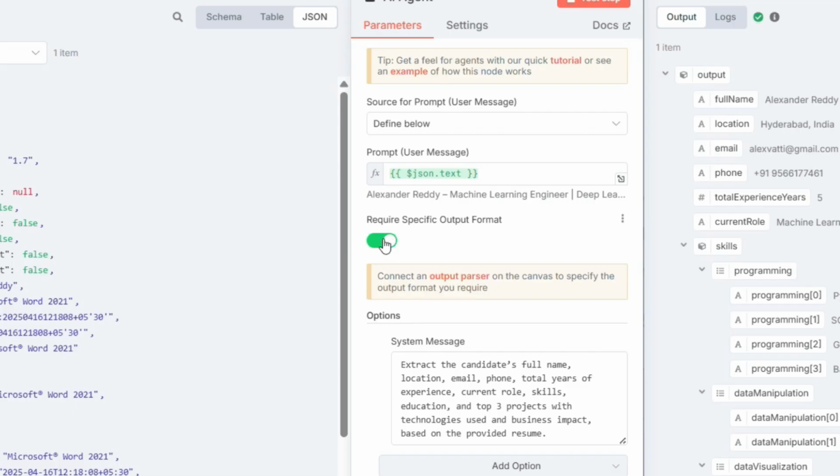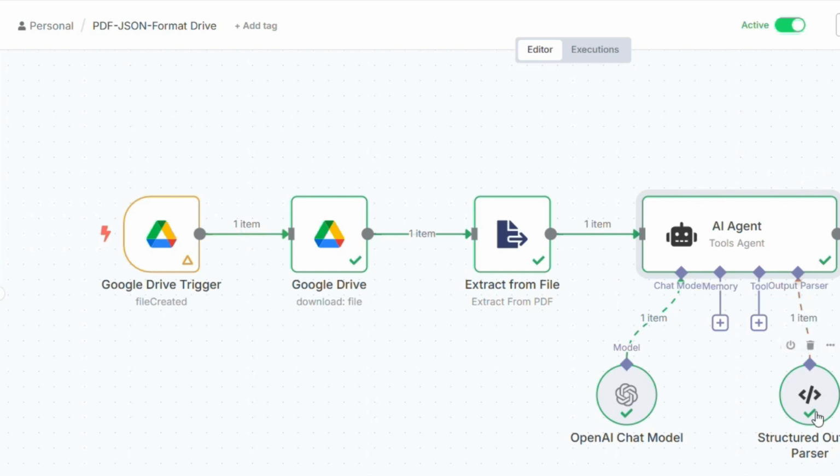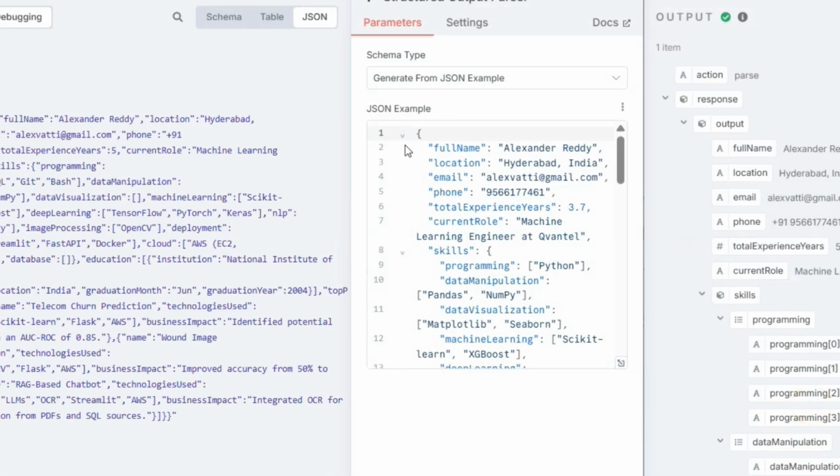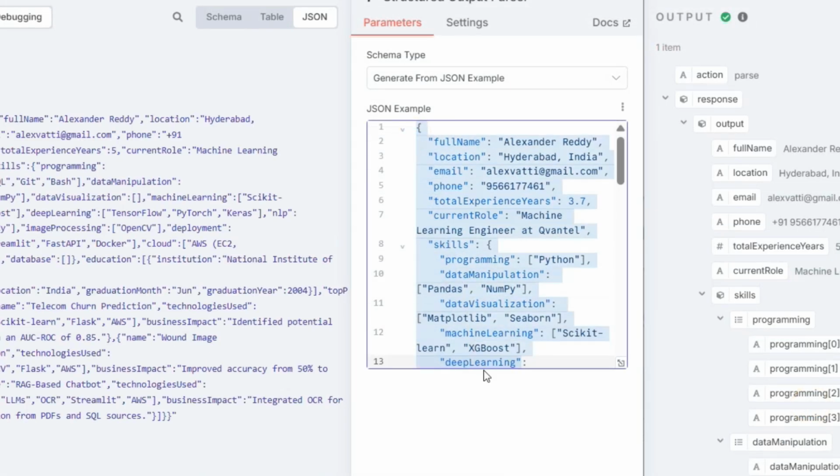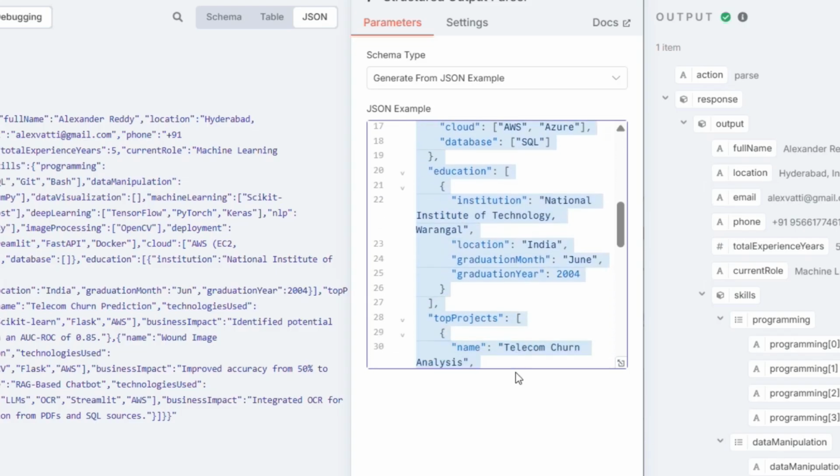You can see this is the one I have enabled. And come over here, output parser. You can see the structured output parser is there, where you can define your JSON format.